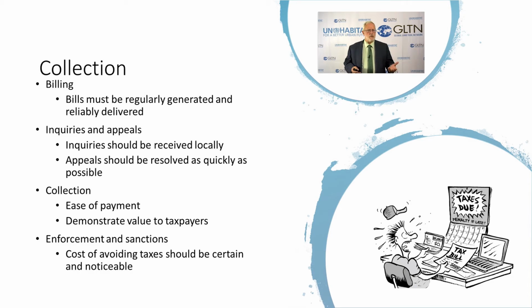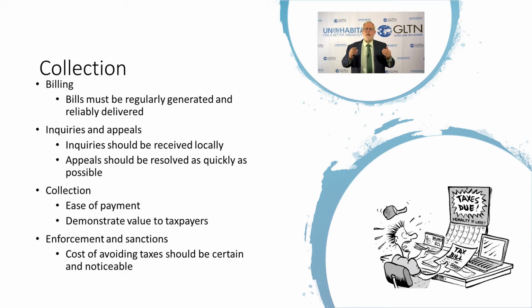If the mail system doesn't work reliably, you have to find some other way to deliver it. That may be through the use of the electric department or the water department or one of the other utilities that has better information on how to get to these people. It may require door-to-door delivery. In some instances, the notices are simply posted publicly in a public place, and people can see what their tax obligation is. But the point is, if you expect people to pay, they have to be informed what the obligation is.